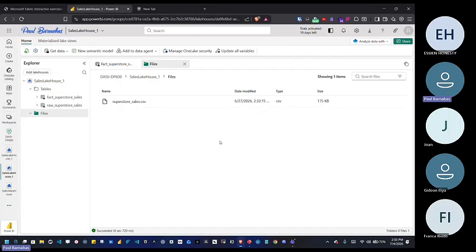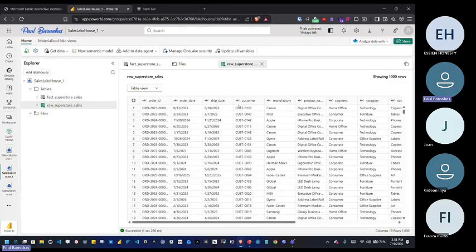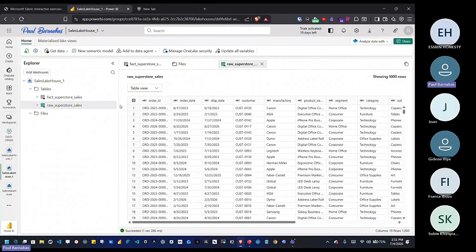Remember, as I explained, the Lakehouse contains flat files and semi-structured data tables, which means that we can convert this CSV file into a delta lake table, which is what you can see here. So when I click this now, it appears as a table. And this icon that you are seeing here, when you see it on a data object, is referred to as delta. So this is a delta lake table.